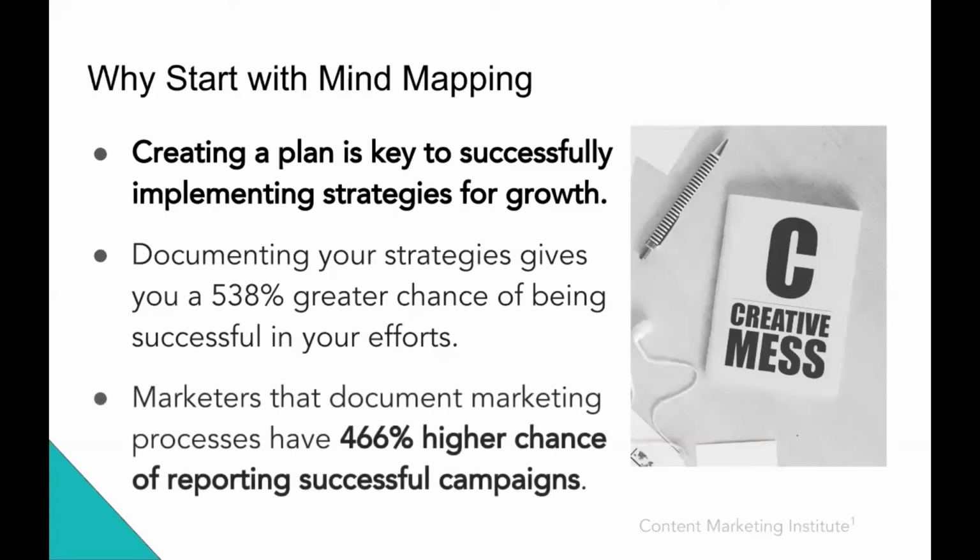And then we also know that marketers who do document their processes have 466% higher chance of reporting successful campaigns. And this is all from Content Marketing Institute. So what that means is if I take the time to mind map and I put my strategy in place and I've documented it, and then I go out and I develop a campaign off of it, my mind map and my strategy is likely going to keep me on track.